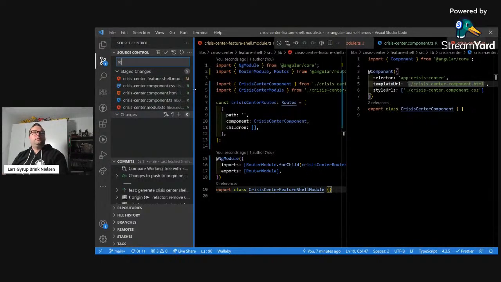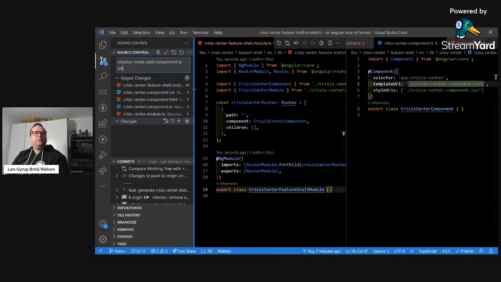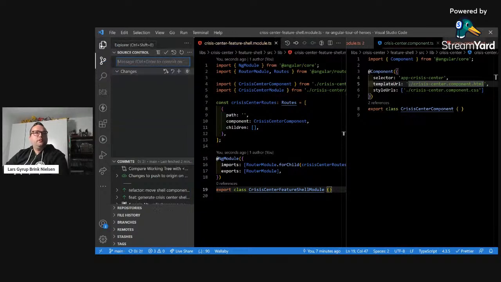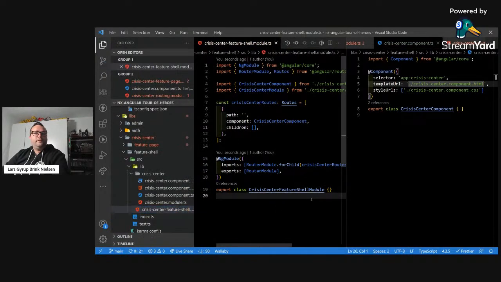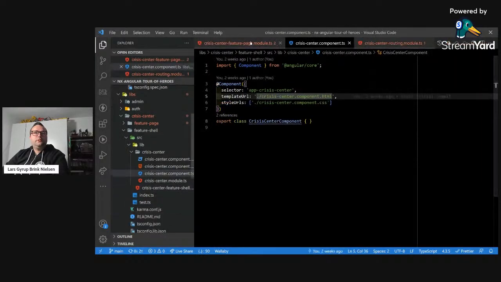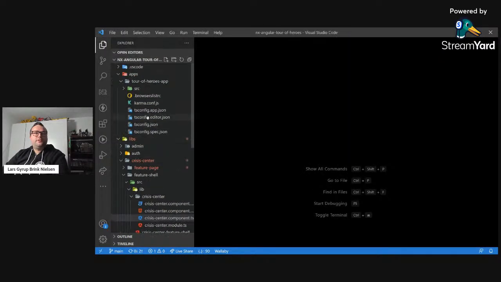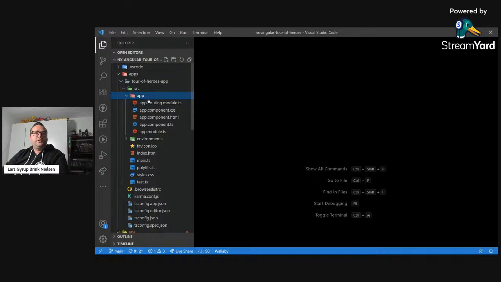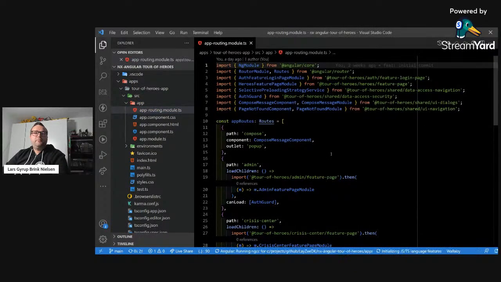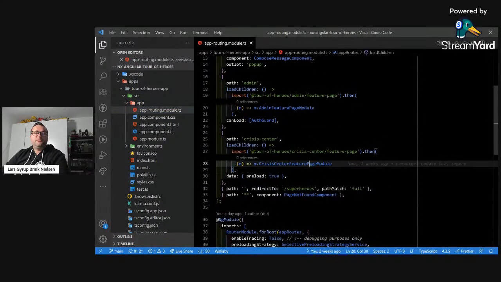So refactoring, move shell component, shell. Okay. And next up is our application should now route to the shell module that we just created instead of the page feature, which we were using before.